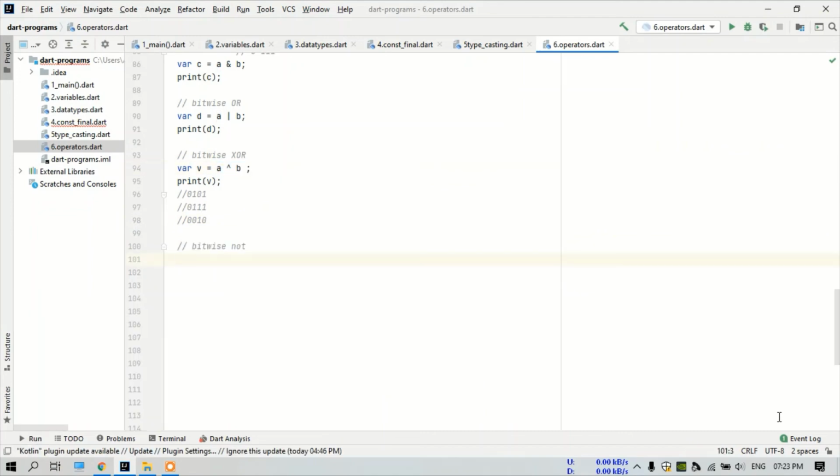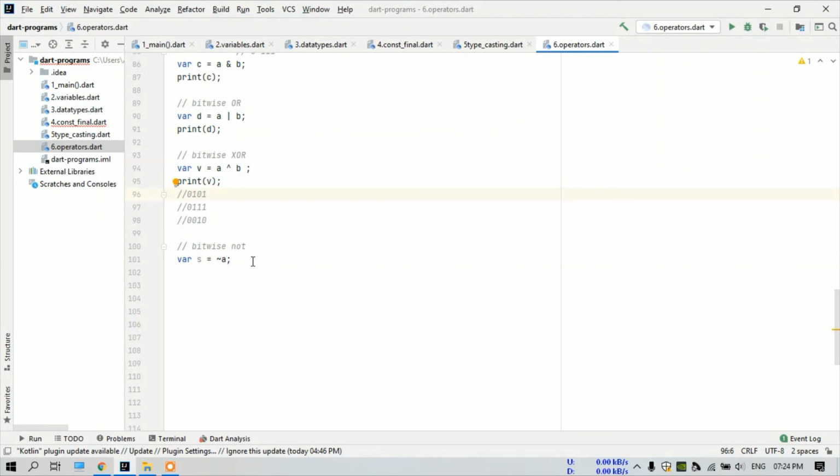Another operator is bitwise NOT. This bitwise NOT negates, that is, it converts the bit from 1 to 0 or 0 to 1. Let's say S is equal to NOT A, that means I am negating A. I am converting the bits of A, so 1 becomes 0, 0 becomes 1, and so on.